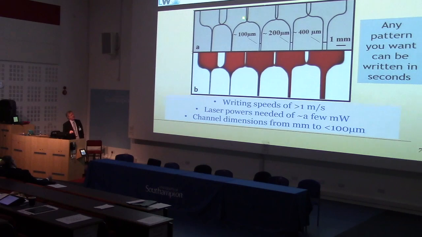This shows, again, ink here has been flowed in. This is 1mm, 400 microns, 200 microns, 100 microns. It will flow down this channel inside the paper membrane. This is about 50 microns. It won't flow. So you can have lots of dense patterning if you wish.